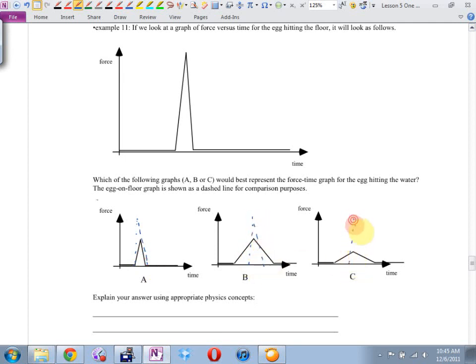Which of those do you think is the best graph of dropping the egg from the same height in the water? Emily. C, convince me. Okay. So I agree. I think the obvious wrong answer is that one. Because if the time of collision is the same amount, you couldn't possibly lower the force. I notice both of these have roughly the same time of collision. Okay. What's this measuring? Of course, what's this measuring? Where does impulse appear on this graph?